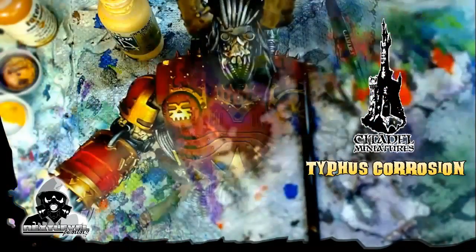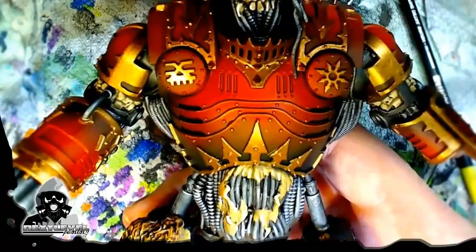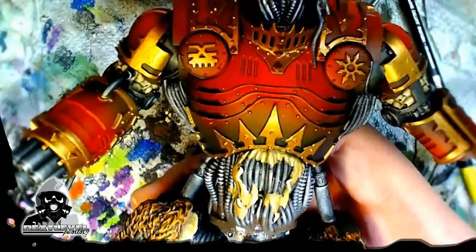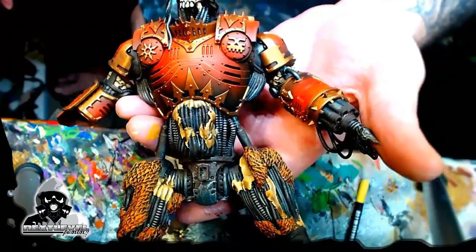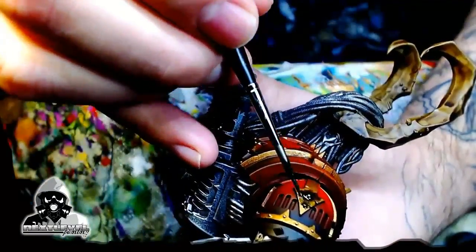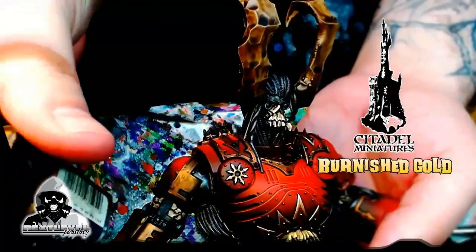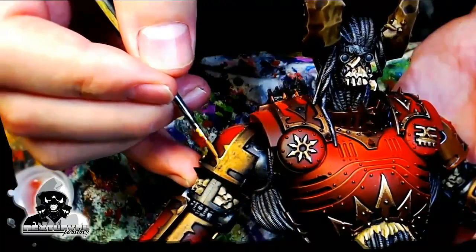The next thing you see me doing is dropping a couple of extra dry brush strokes on the pipes where I got some of that brown wash, just to clean them up and get them back to baseline. And we're going to come in with my favorite technique: Typhus Corrosion. I'm going to find all the joints, all the little areas that I think look visually cool. I don't really put much thought into where the rust or corrosion should be — I only think about it as an artist. Getting it deep in the cracks, in the underbelly, on the knees — hitting the barrels of the gun on his left arm, his dreadlocks, all that stuff. Then I'm going to go back to the wash. For some reason I took a break from washing to do all that Typhus Corrosion — maybe it was drying while I was painting this gold.